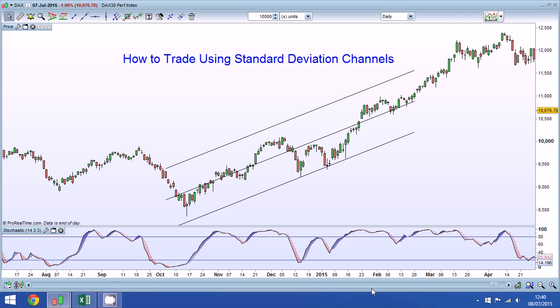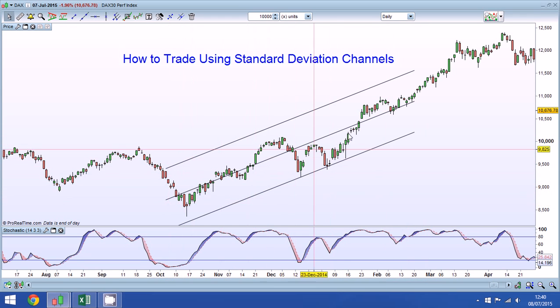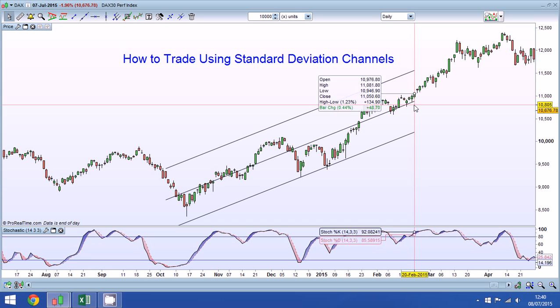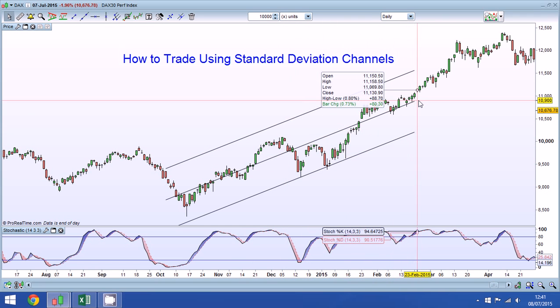Well, the most significant thing for me is that the channels are a dead straight line. Unlike Bollinger Bands, envelopes, and moving averages, they follow a directly straight line throughout the period of the channels. However long or short the channels are, they will always be dead straight. The reason for this is that the upper and lower lines are located above and below a central line, which is a linear regression line calculated using the least squares method.